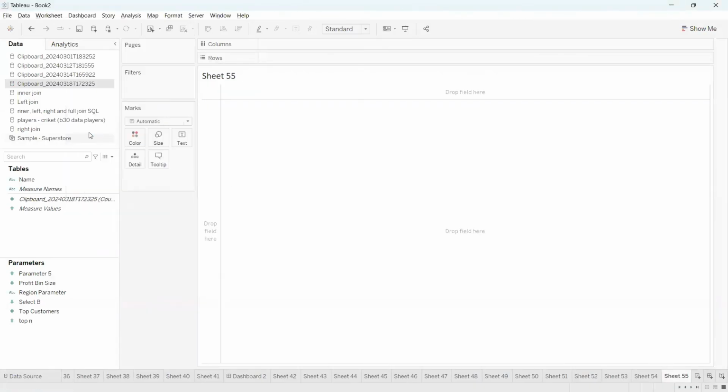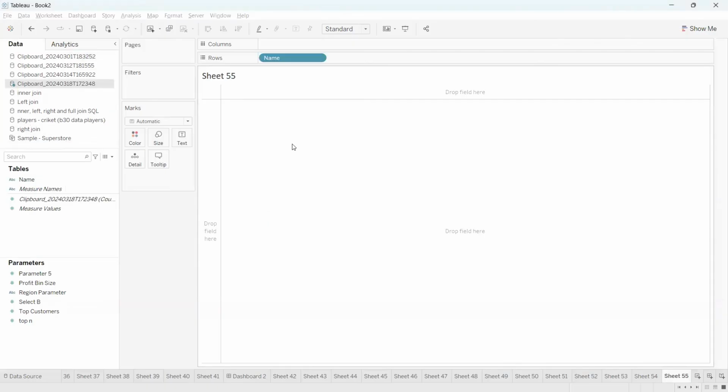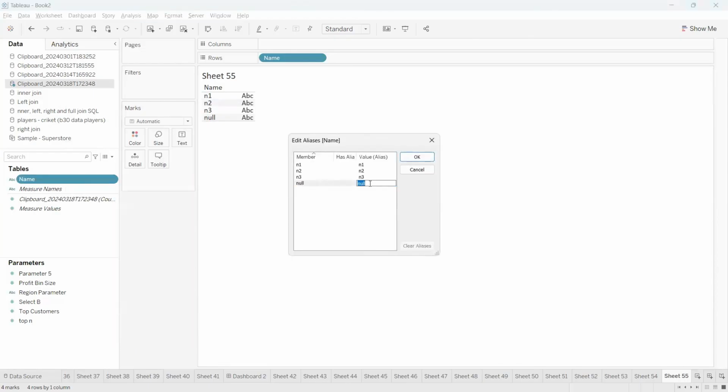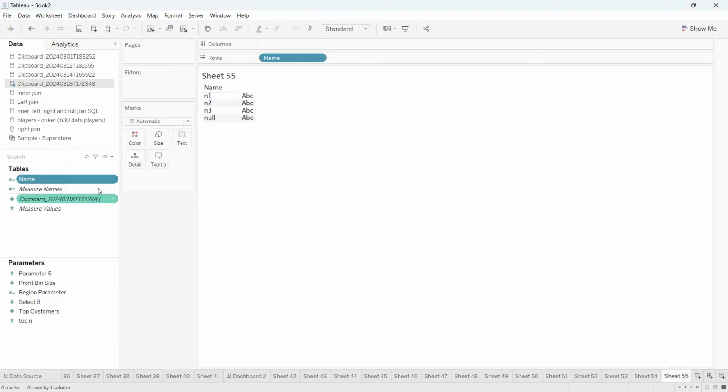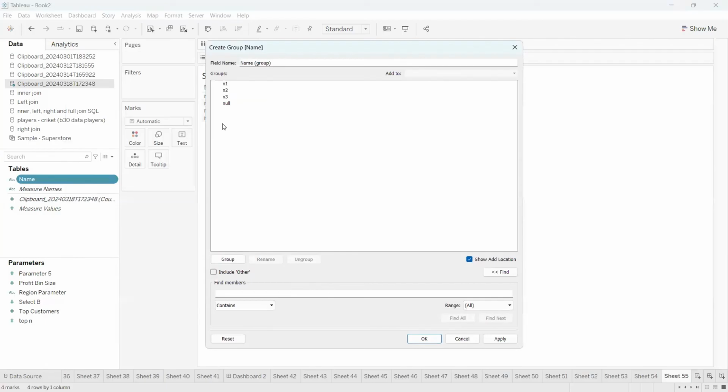So it is the problem when we are working with Excel files. Tableau automatically removes those null rows sometimes. For example, you are having these null values, right? If you want to create all these null values into a single group, I'll simply go to my name here, go to the alias option, or you can rename these nulls into some other group also. But it's another method. I can go to the create group option. You can simply select the null value and include that into an other group like this.